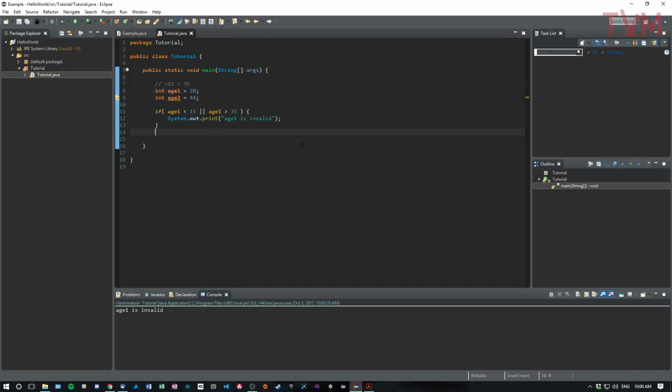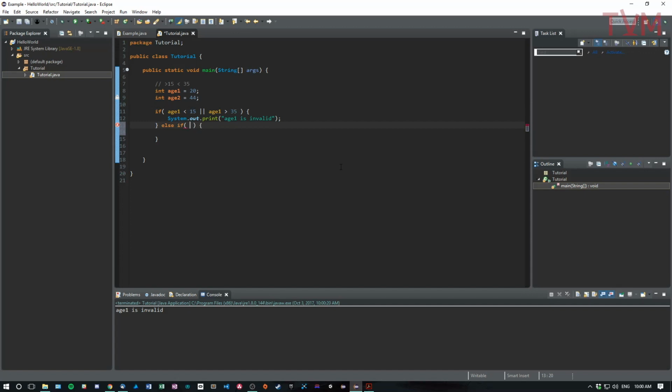Now, you might want to ask more than one question. You might want to actually chain these if statements. To do so, you can add an else if, like so. The else if statement means if this is not true, attempt to do the next conditional. If this ends up being true, the else if will never happen, right?